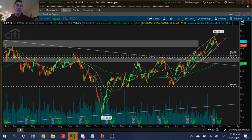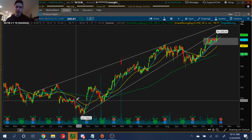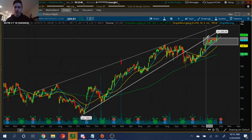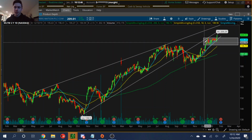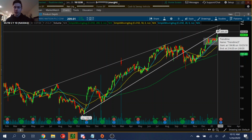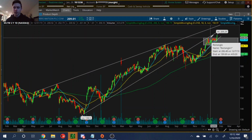Okay. Here's one of my longs for the week. Now this one may have or may not. As you can see, it has this pretty important trend line, which we've broken down and we've retested and failed. But we had a nice bullish consolidation. We've broken up. So to test that would be about another $3. And then support zone would be the top of this zone around 206.50.